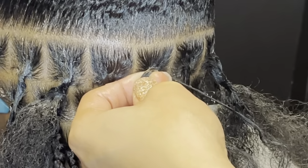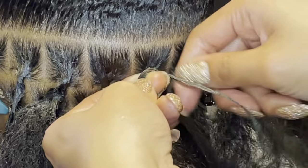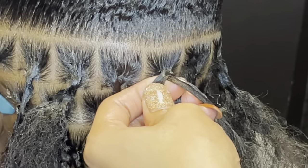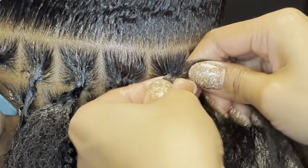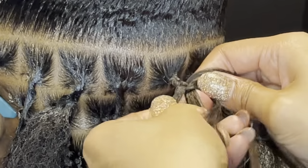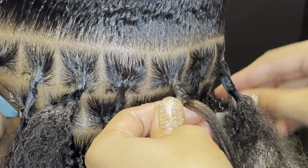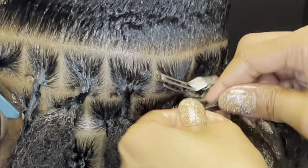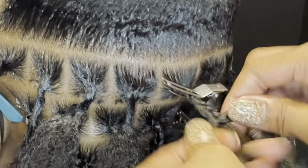I always make sure that I pull my section as tight as I can at the root. Of course, not to your client's discomfort, but you want to make sure it is tight enough at the root, because once the knotless braids start to grow out, of course, it's going to look more loose. And you just want to keep the longevity.